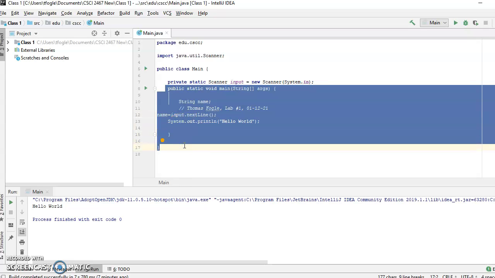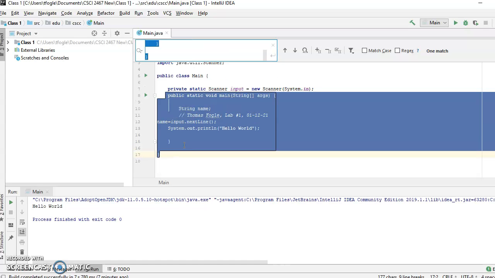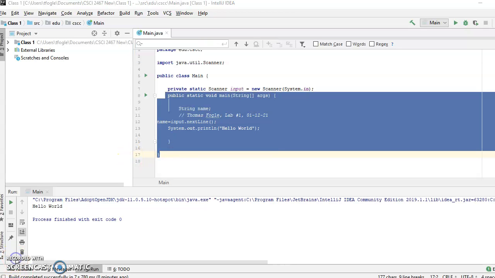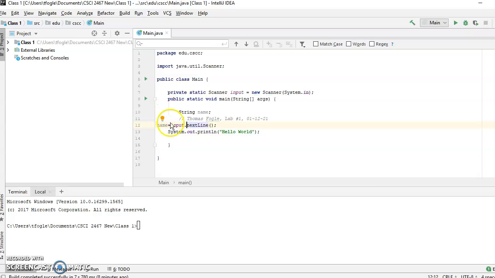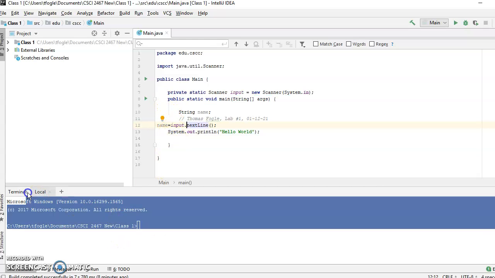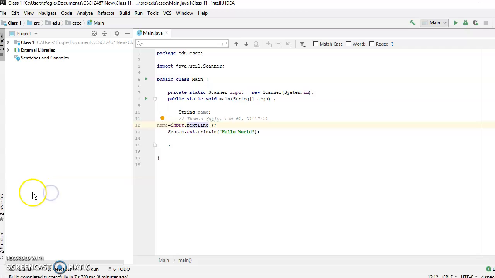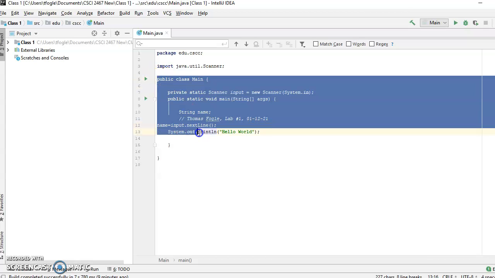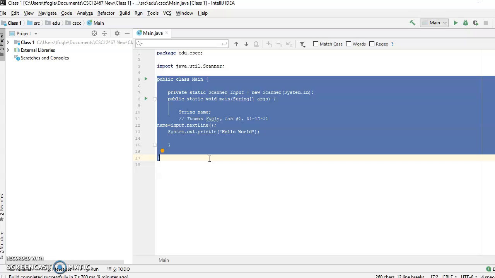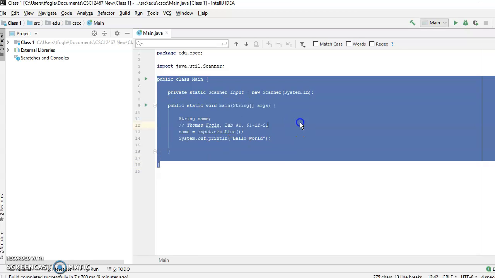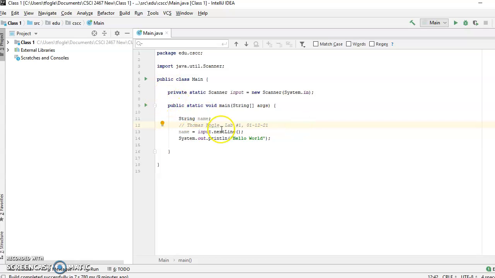So I'm going to select these areas and select Control L. Actually, that's Control Alt L. There it goes. Control Alt L. I had to select the proper area.